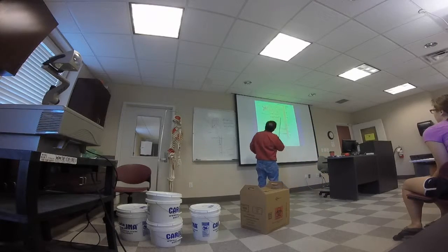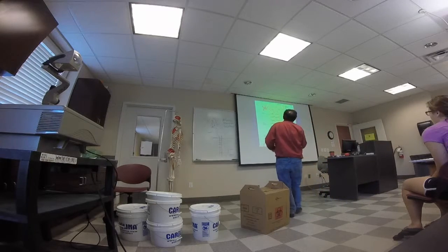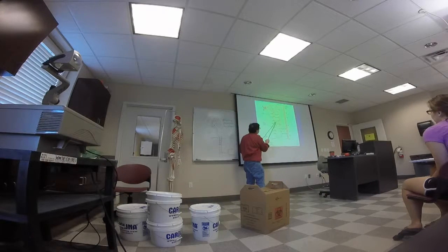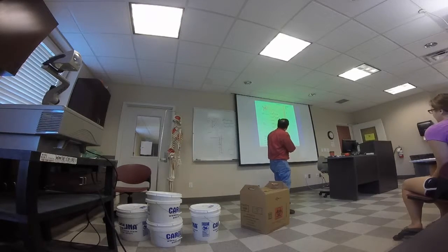Here we see the osmolarity of filtrate within the cortex is 300, which is very similar to the osmolarity of blood. That's partly because water and most of the solutes within the plasma are freely filtered. But as we move down the thin descending limb of the loop of Henle, look what happens to the osmolarity, the solute concentration. It progressively increases down to a max of about 1,200 milliosmoles.